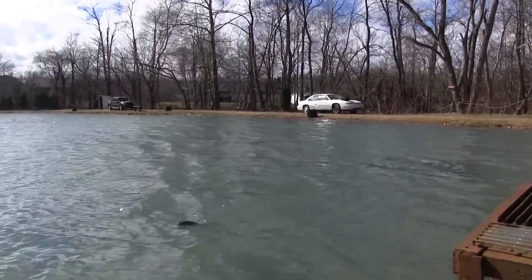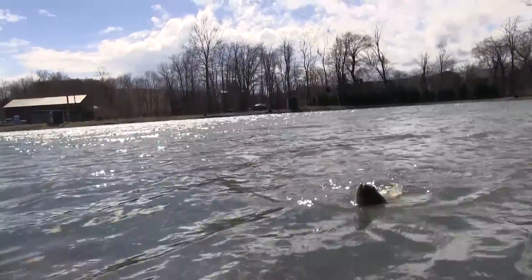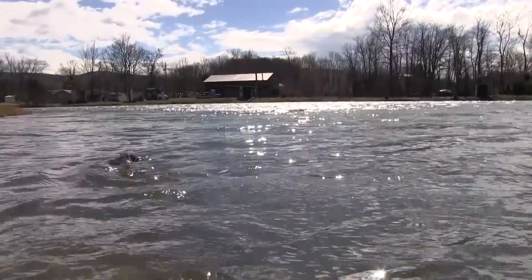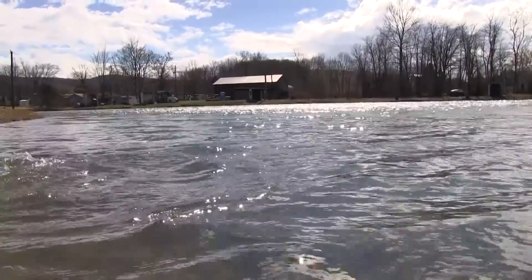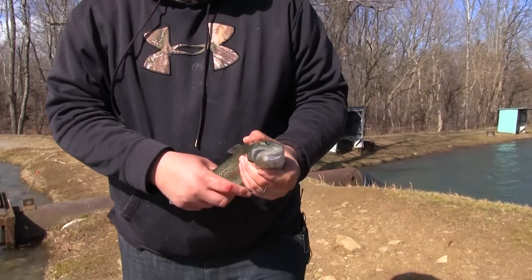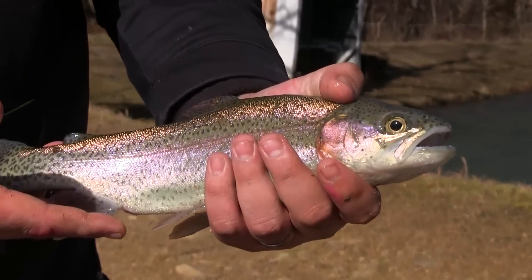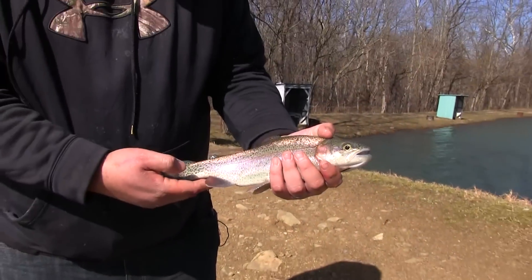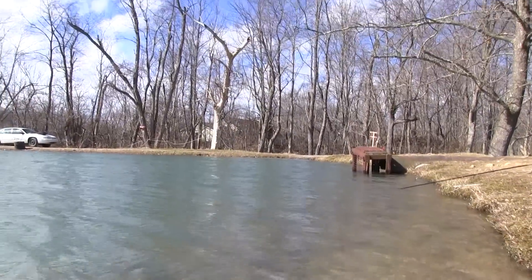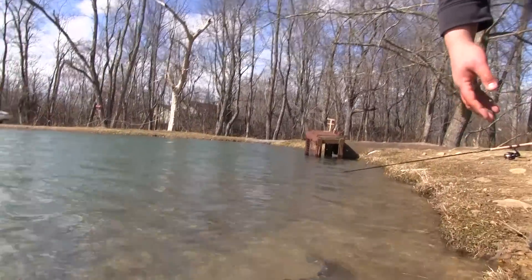This is about the average size of the fish that they put in. They're pretty lively, especially in the cold water. You got to hang on to them a little bit. But this is pretty much your average size trout. There's some bigger — you usually don't get much smaller than that. These are good eating size fish if you're looking to eat them. We're going to turn him loose, but they don't make bad table fare. And the limit here, even in the off season, you can keep six fish.